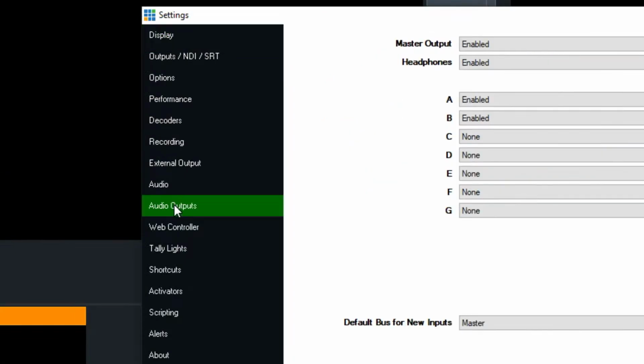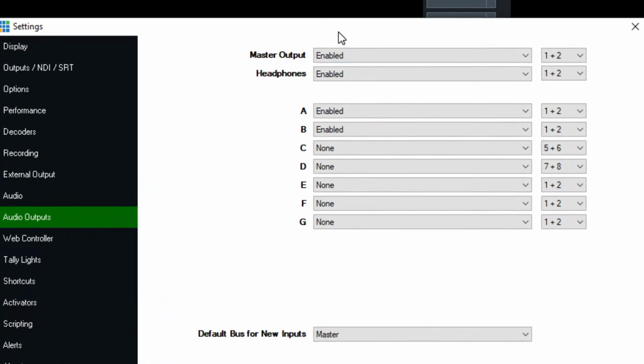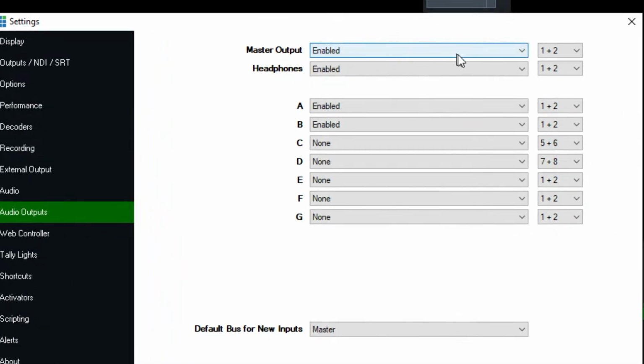So if I click on this, let me slide this over a bit so everybody can see. You have all of the outputs that are available to us. So we have the master output, headphones, and then all of the buses A to G that are sort of auxiliary audio buses that we have available.